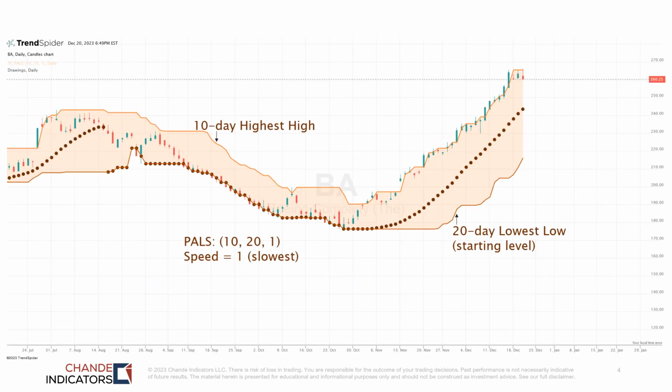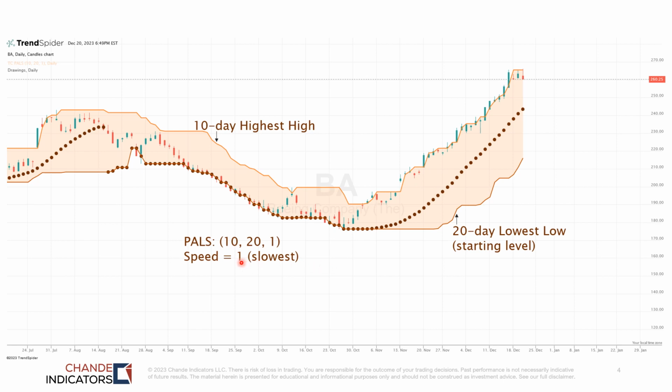So this is what PALS looks like on a chart. There are 2 critical variables. The first is the upper channel, the length of the upper channel. This sets the initiation, that is how it knows that it has to start moving. The second, the lower channel, is the starting point. So being able to control these 2 variables gives the indicator great predictability. And the speed has been preset.